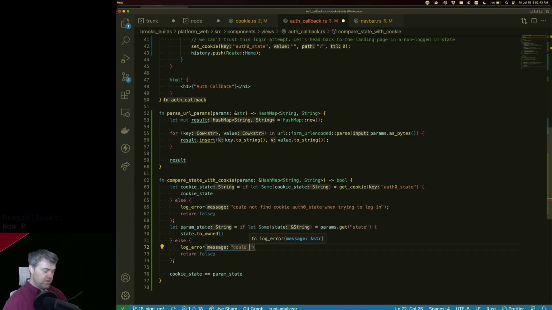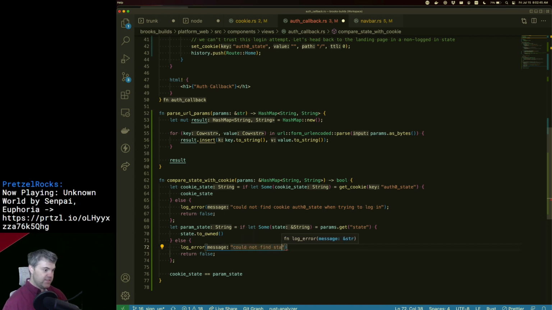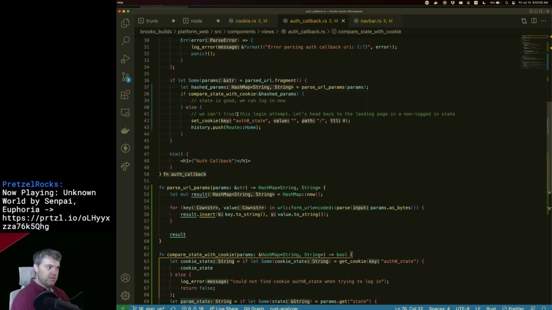Okay, so could not find state in params. And then here, if we don't get either of those error messages, then this means that we can't trust this login.